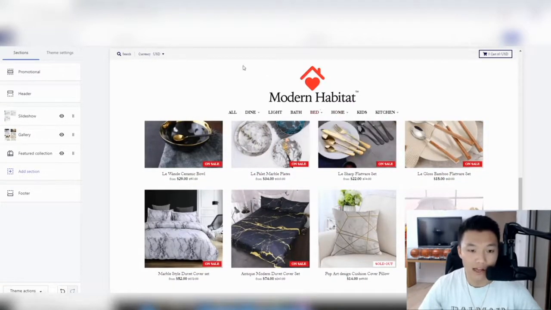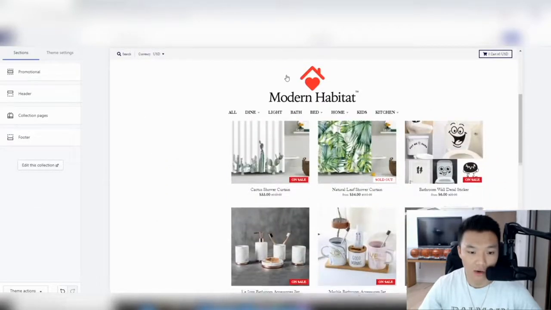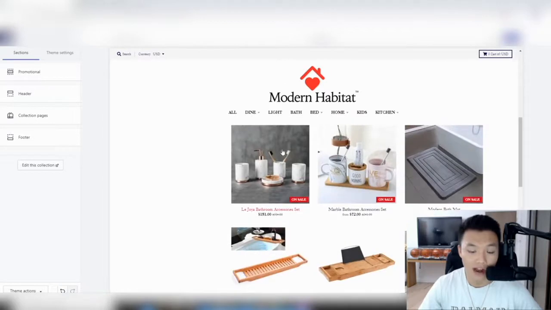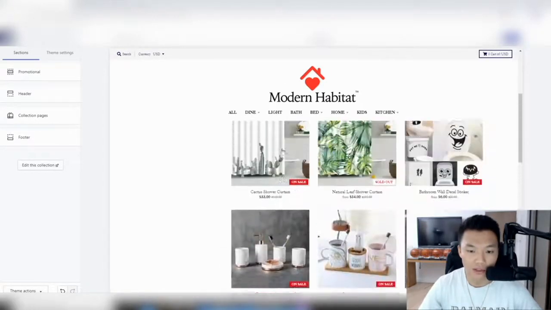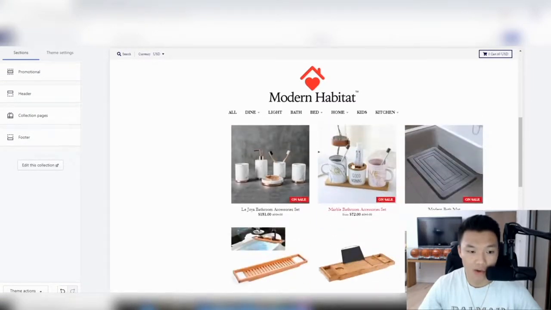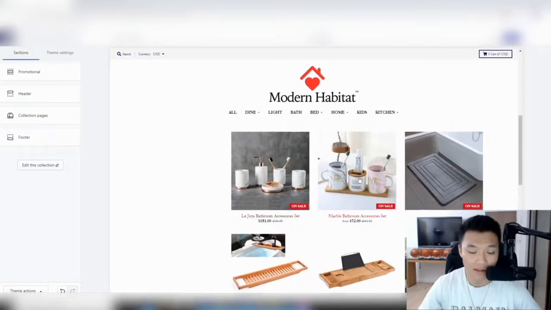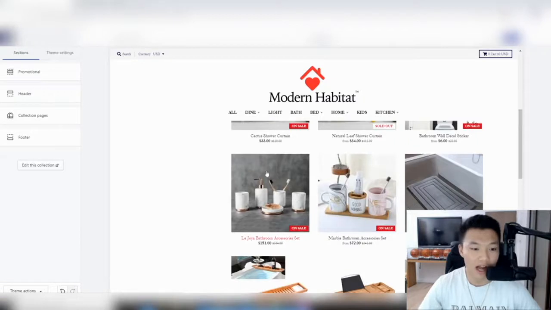So then let's take a look at the bath products, because that's the next category I think would do well. Wow, so this kind of toothbrush, night table type of set, and there's also shower curtains, so that's pretty cool. So I'm going to add in this one, I'm going to add in this one, and then I'm going to add in 2 of these shower curtains. So this is kind of your bathroom type of thing.